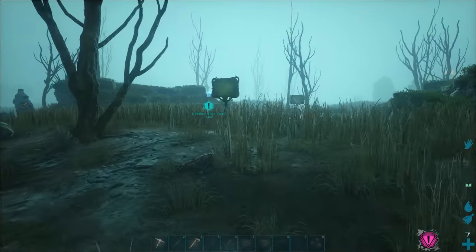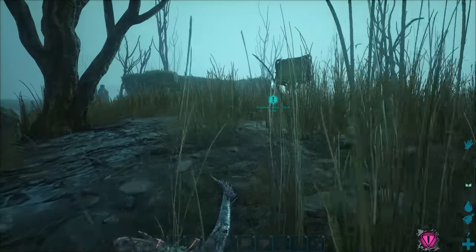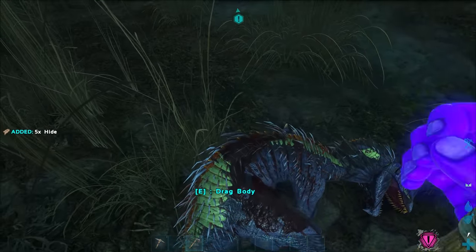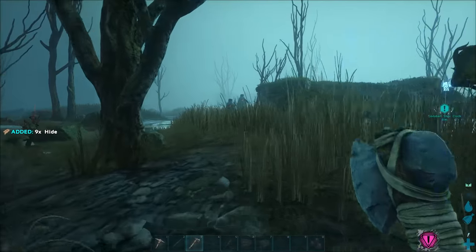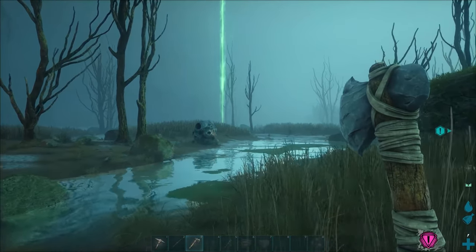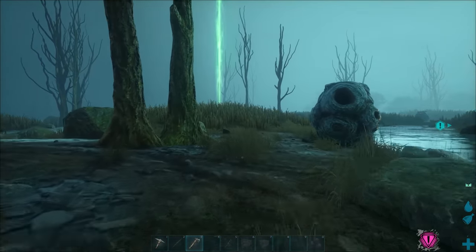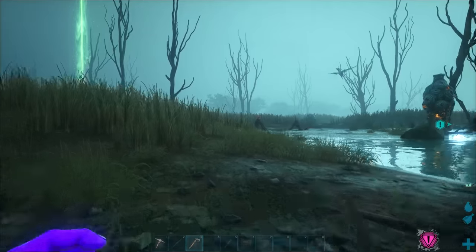Holy heck. Oh God, dead body. Dead Dilo. Okay, let's go. Oh, wait, hold on. I have stuff on me right now. Yeah, let's get some hide. Boom. Cheese and that. Hey, you got 9 hide right there. But yeah, let's go grab our stuff. Grab our primitive flak leggings and whatever other trash I was wearing. I actually survived that raptor attack pretty long.